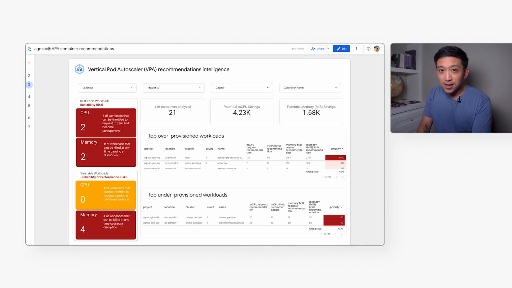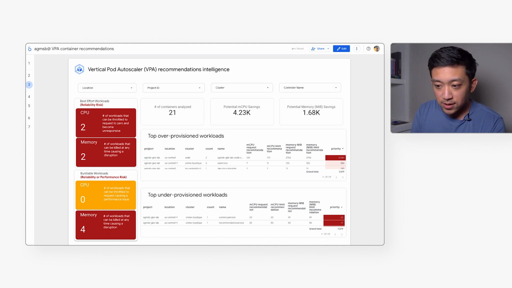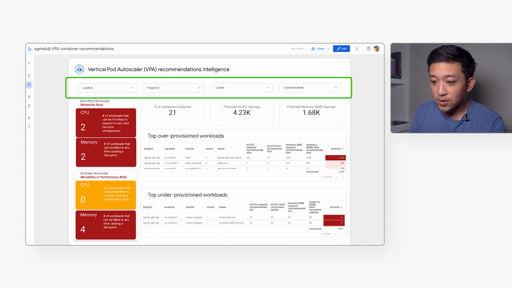view. One of the things to call out is that because this dashboard is your single pane of glass, so to speak, across your fleet of clusters, and it's based on a BigQuery dataset, all you'll need to do to support multiple projects is repeat the same process as far as exporting metrics from each project into this centralized BigQuery dataset. And once you have all of the metrics exported into this BigQuery dataset, you can use the top bar filters to filter down by region where your clusters are, by the project ID, by cluster name, or even by the object type or the controller.